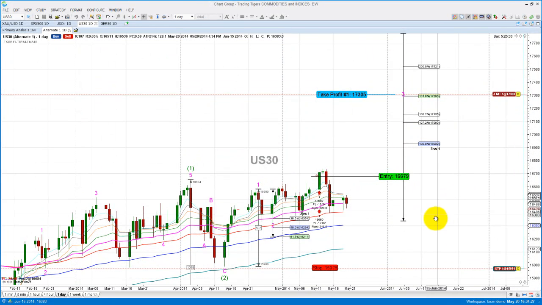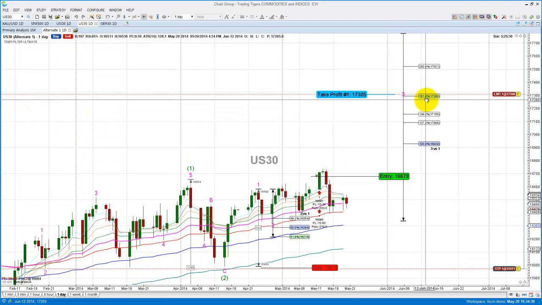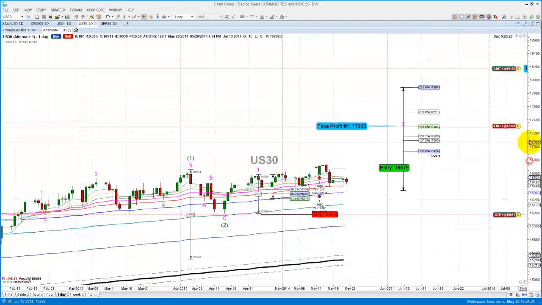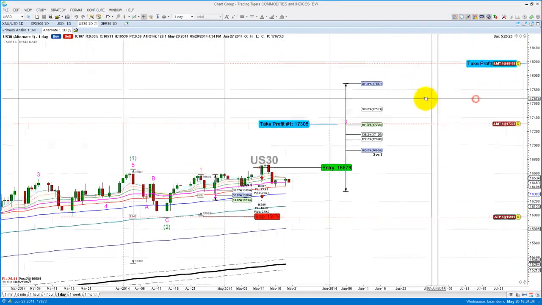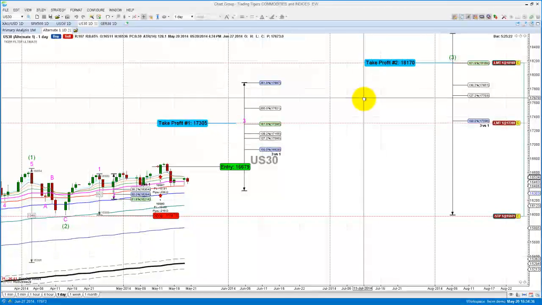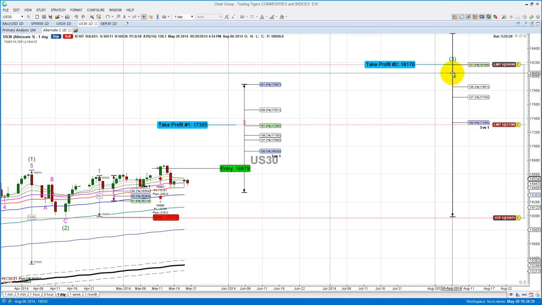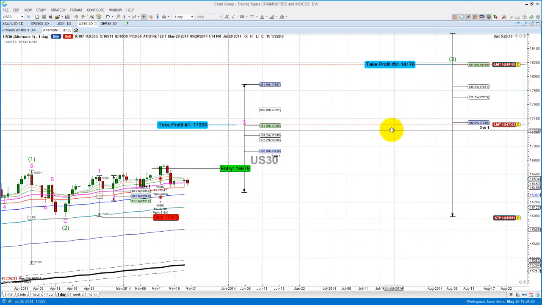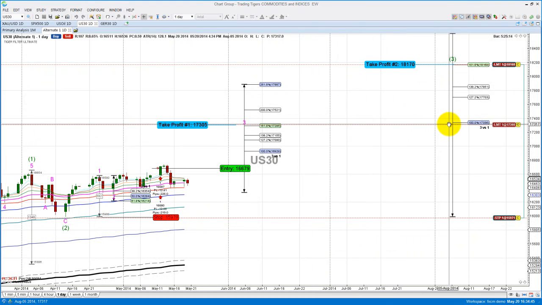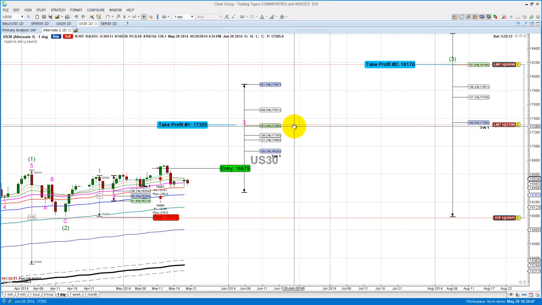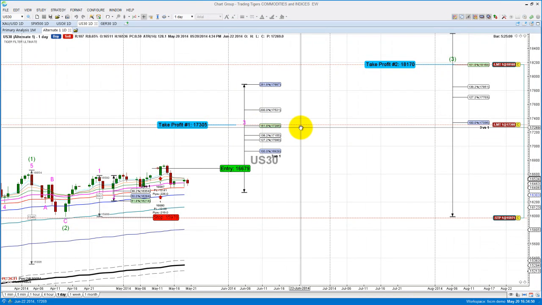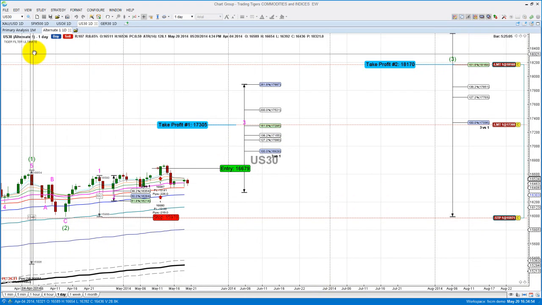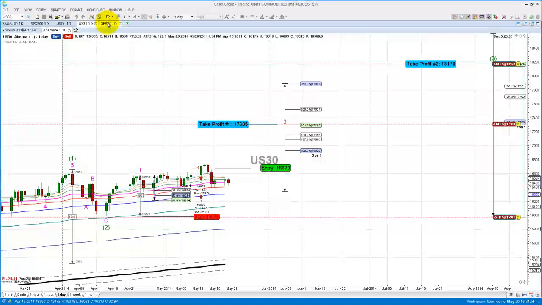So okay, the target level we put at 161.8 at 1735, and I think all targets are going to be met there. Second target is at the intermediate wave 3 at the 161.8 level. Please note that the 100% level of the intermediate is on par with the 161.8 of the wave 3 minor. Okay, fine. So that's that particular instrument.